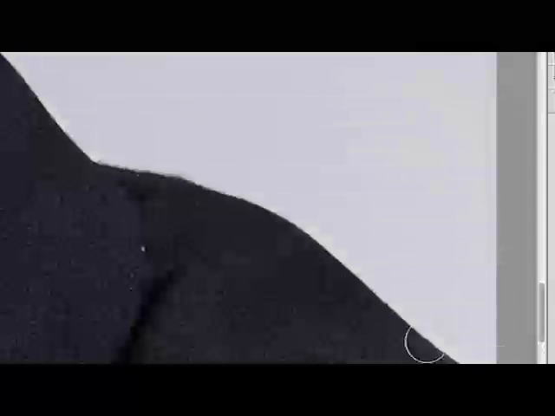It's not too bad. It's also just softening off this edge. It's not perfect, so let's give it a bit of a feathered feel.